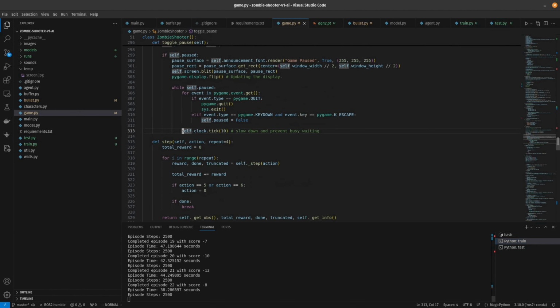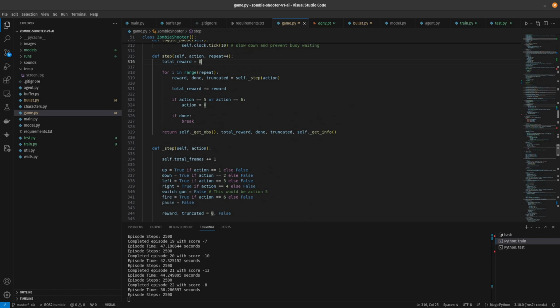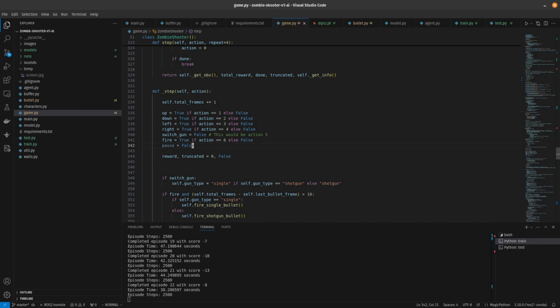So if we go over to game.py, I'm going to look at my original code base and see what we're doing with the done variable. Okay, so if done break, that's fine. Reward, done, truncated is coming from self.step.